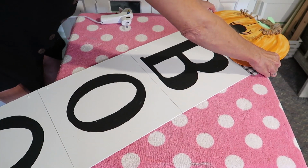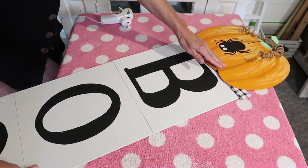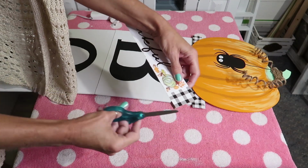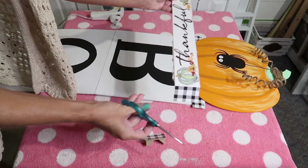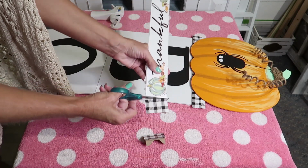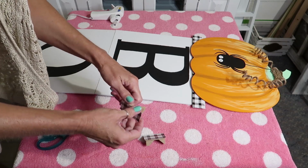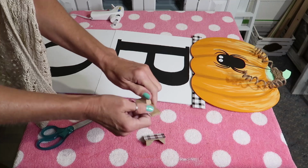So I just glued the pumpkin on the top, and this is where I decided that I just didn't like that twine. I wanted to have a little bit more of the buffalo check to tie in the whole buffalo check all throughout the sign. So I decided to clip off these little edge pieces and then pull off the little part on the back, and it's really easy to pull off. And see how the sign is kind of bending? This is also where I'm realizing that it's not as sturdy as I want it to be.